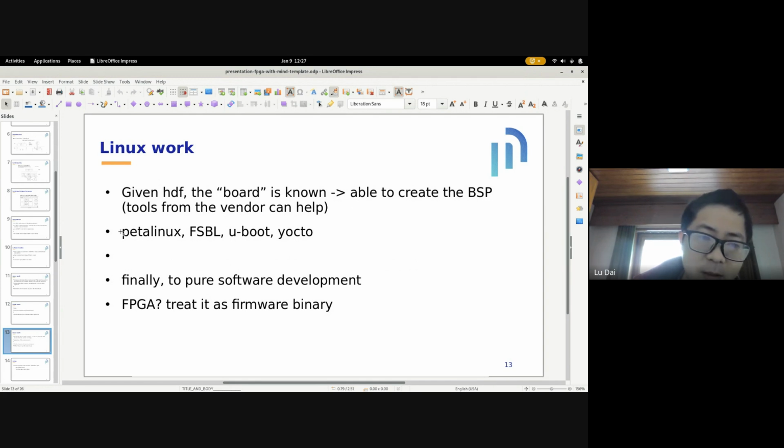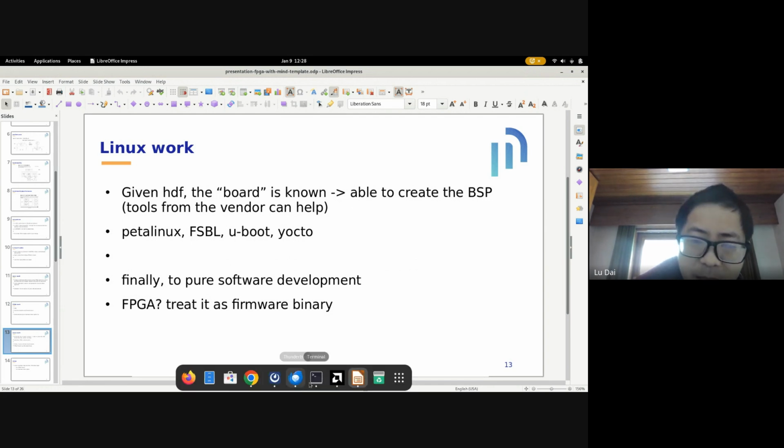And after this, finally, we come to the area that we are most comfortable with, pure Linux software development. In this process, we can treat the FPGA just as a firmware binary.